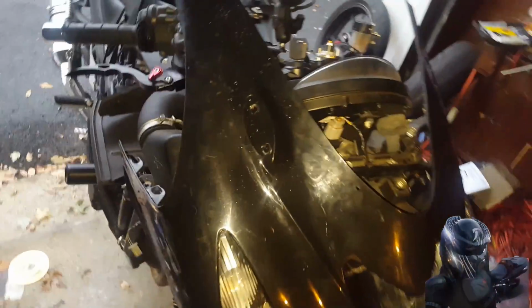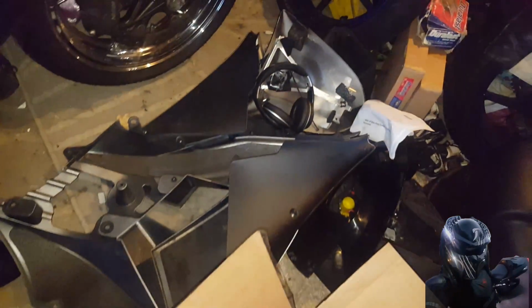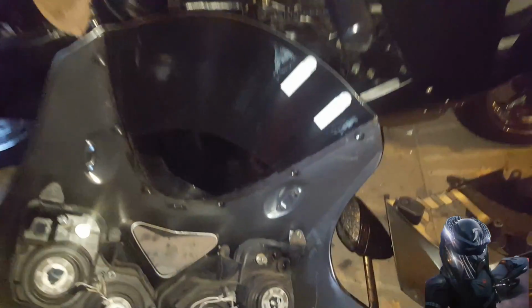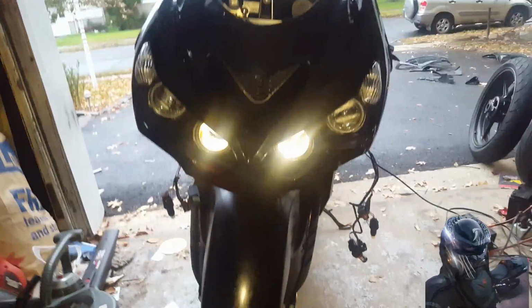But now we have the gloss over here and the gloss in the back. So the rest is pretty much simple. I just have to retrofit the lights, got all the parts. Make sure the heat shields, I'm gonna have to take them off right here and put them on the other fairings. And the visor, I gotta take the windscreen off too. So I'm gonna bolt this down, put the mirrors on, and then get ready for the next phase of the project. But man, it looks mean. Like a tiger.